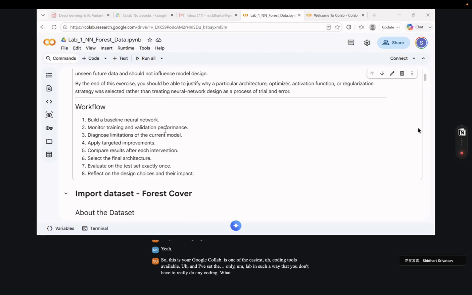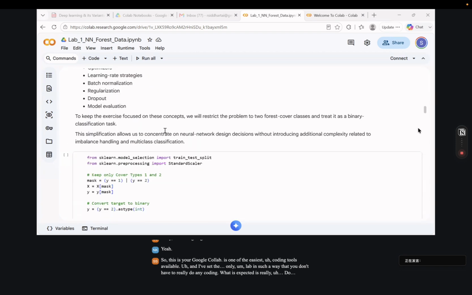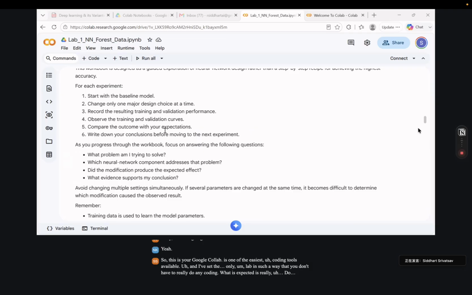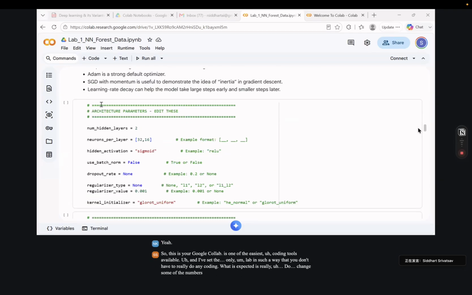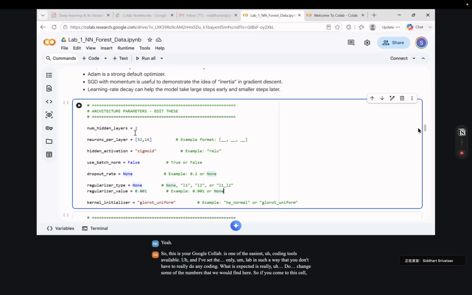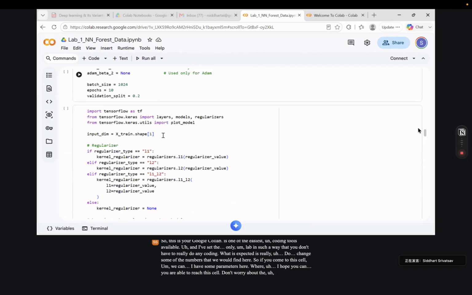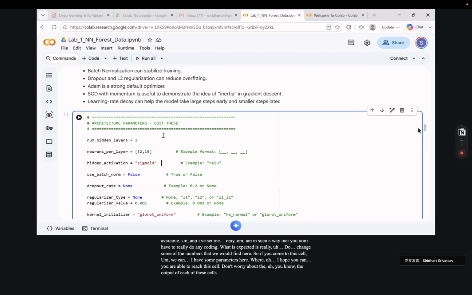What is expected is really to change some of the numbers that we would find here. So if you come to this cell, I have some parameters here. I hope you are able to reach this cell. Don't worry about the output of each of these cells. That's okay if we see different things.